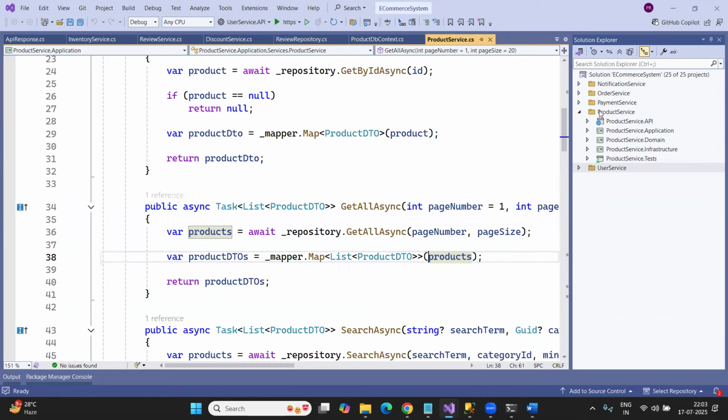So how you need to develop the project: user service, product service. In product service, this is a separate project. Inside this project, what is the use of the API layer, application layer, domain layer, infrastructure layer, unit testing project? How the inter-service communication is going to happen, real-time. These are the things you need to learn.